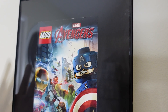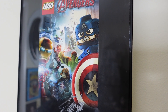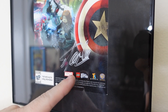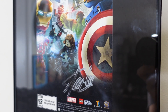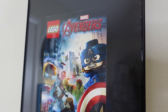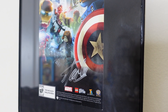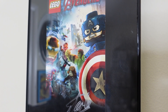I had the amazing opportunity to meet Stan Lee twice in my life — once randomly in an airport and another time at a Comic-Con. Although I didn't get an autograph either time, I did buy this earlier this year. It is a Stan Lee autographed LEGO Avengers promotional piece for the Avengers video game. I love collecting LEGO advertising pieces and posters and promotional things, so to have something that rare signed by Stan Lee is the perfect piece for my collection.